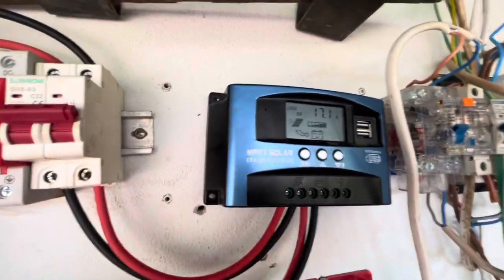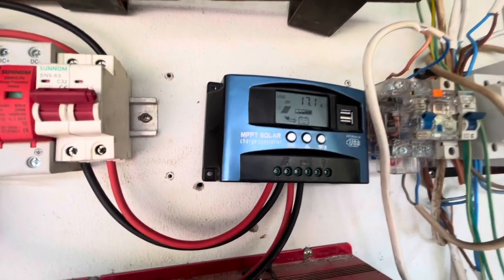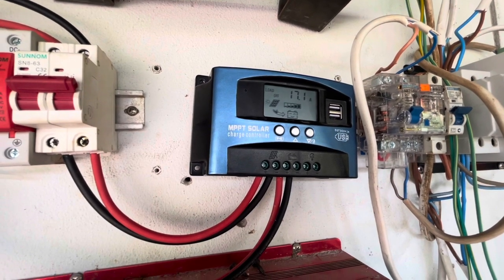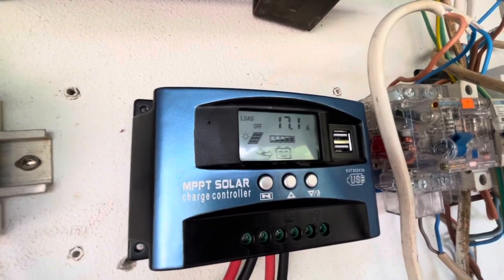You're going to sit here for a couple of minutes — you saw with the other one it would charge for a while but then stop. This one will charge all day and just fluctuate at whatever level it needs to, depending on how much solar is coming in from the panels. It'll adjust up and down naturally.